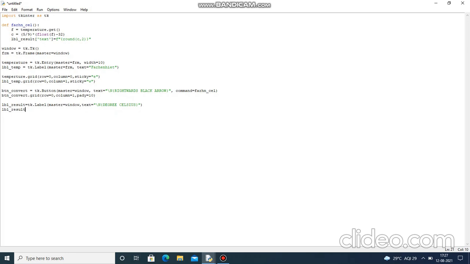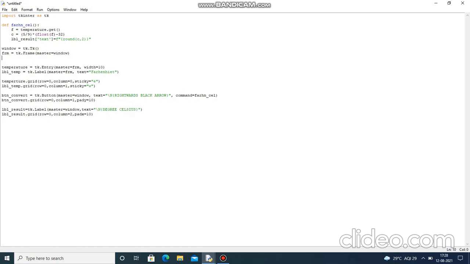Now let's grid it up. Dot grid, row equals 0, column equals 2, and then let's give padx in the x direction. X means the horizontal line and y means the vertical line. Now we just forgot to give the grid for the frame.